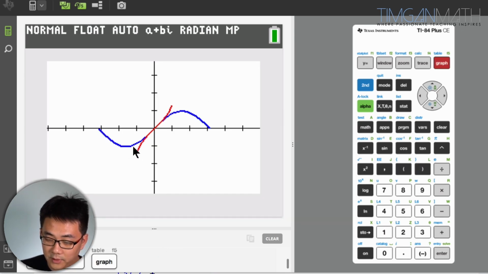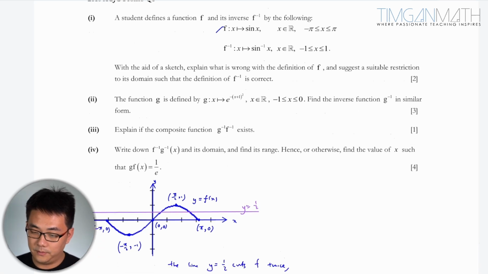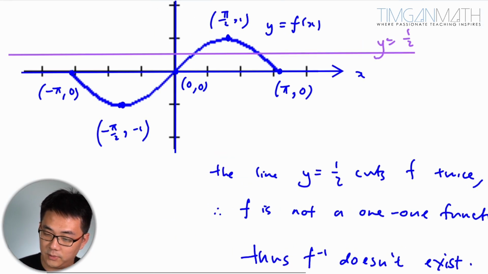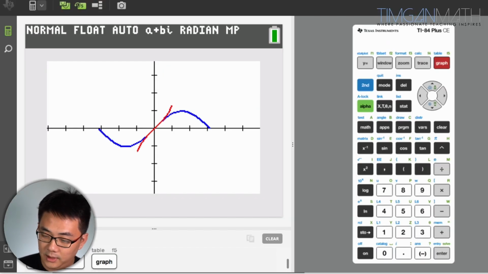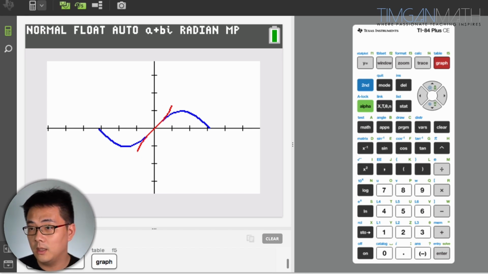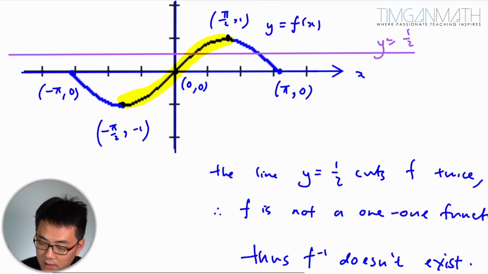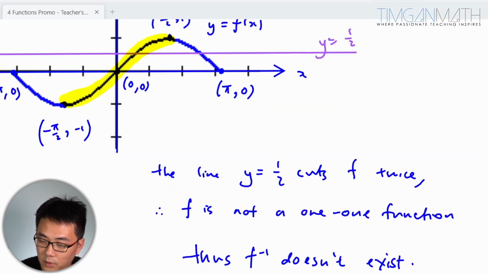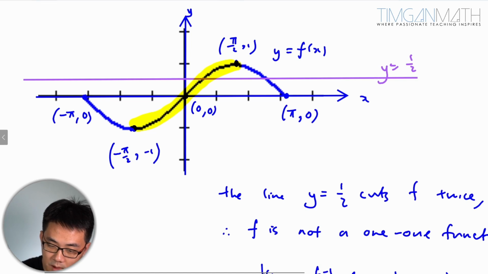If you look at this graph here, what we want is just this part of the sine graph, which is this part here. So from -1 to 1, we just want this part, because when you reflect this part, you get the red part here. This red part corresponds to this part here. I hope you can see. Because we are just told to suggest a domain, there you go, this is why this is important: this is minus pi over 2, and this is pi over 2.